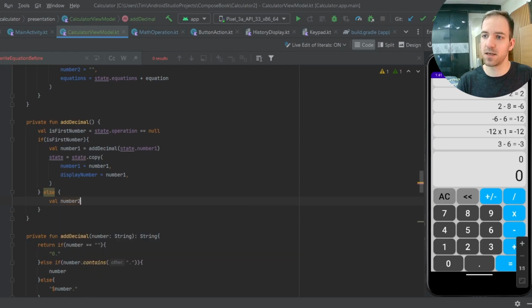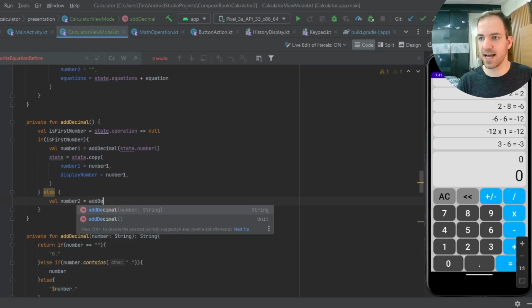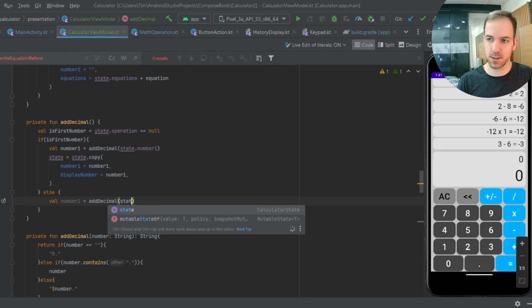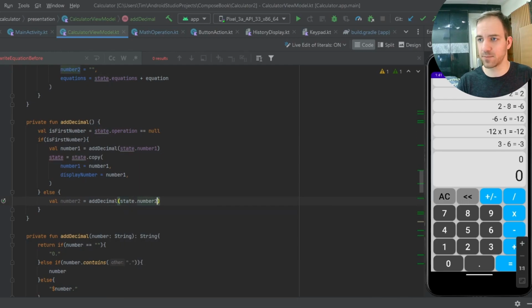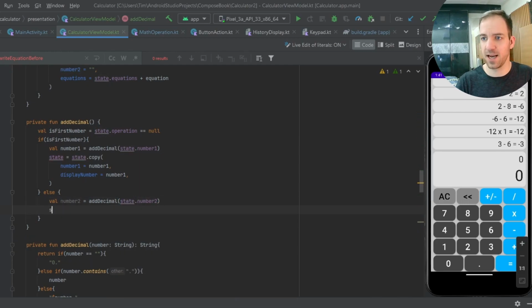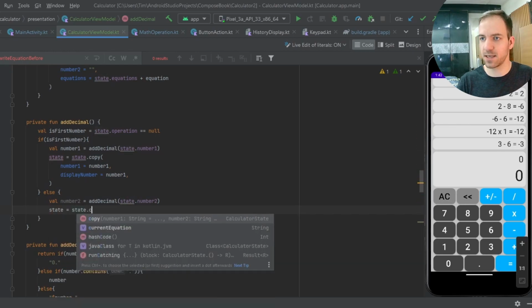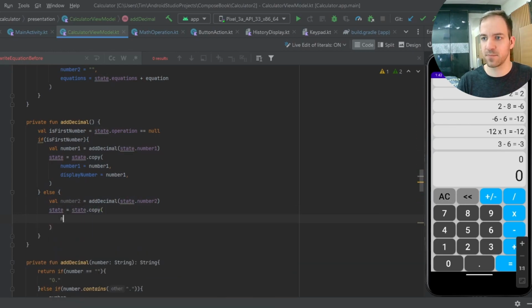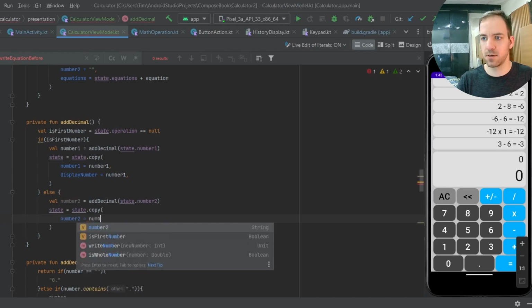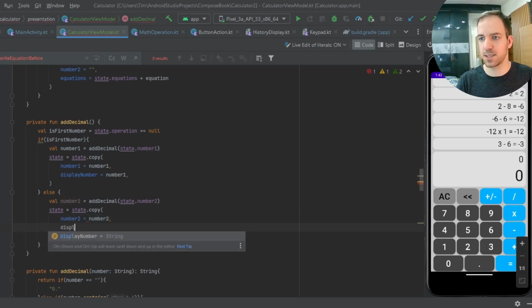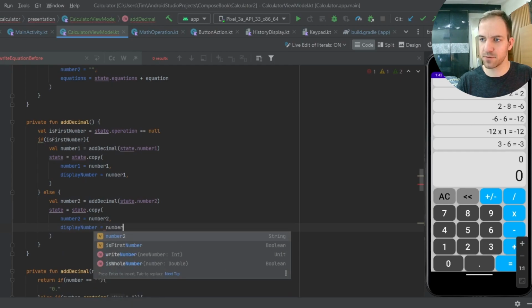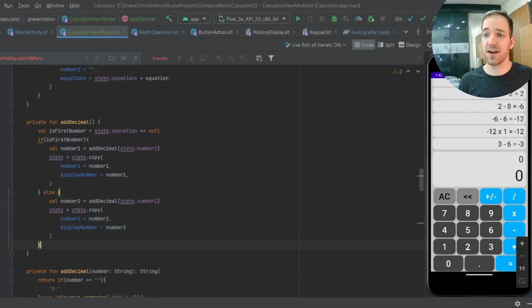So val number2 equals addDecimal(state.number2), and then state equals state.copy, number2 equals number2. Display number also equals number2. So now we have everything updated.